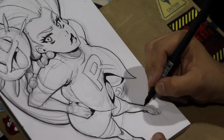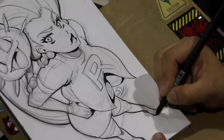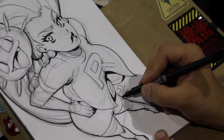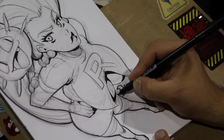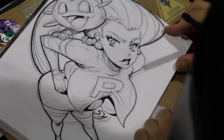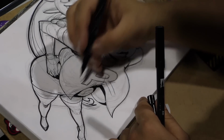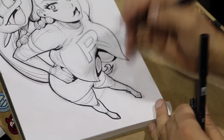I don't know what I grabbed again, the Tombow pen. But I guess I wanted to have a more straight line instead of a brush line, and it worked. I just needed to have that angle and that break of the lines for the design of the feet or the shoe or whatever.